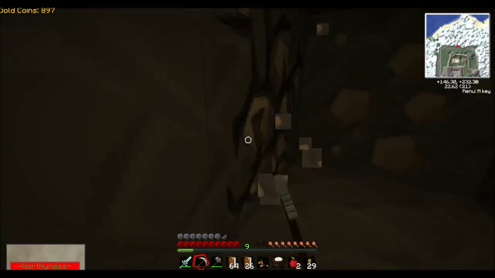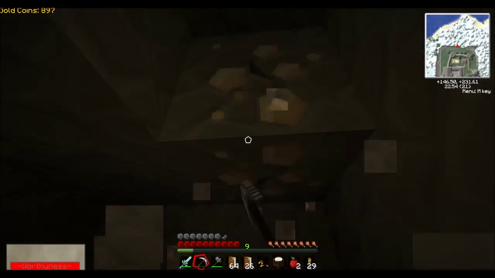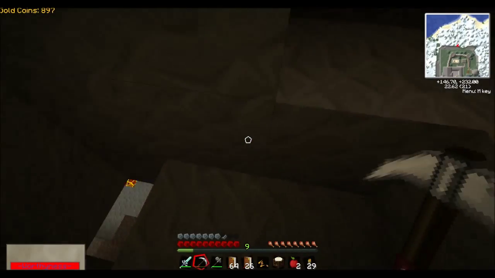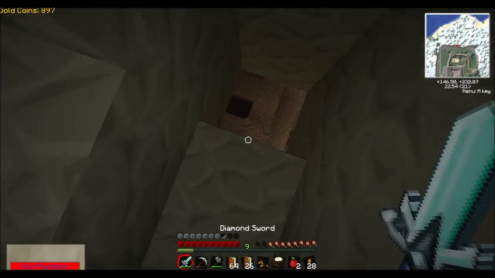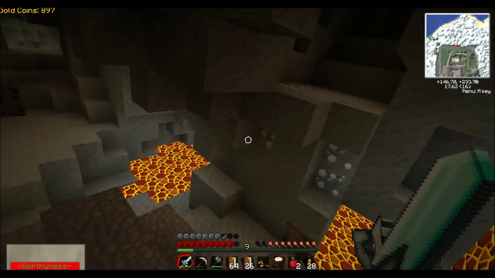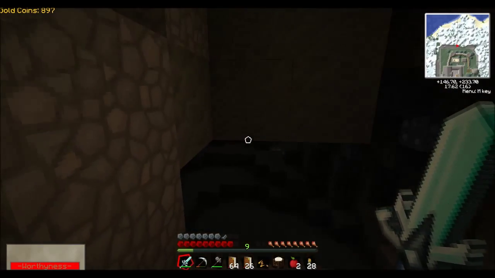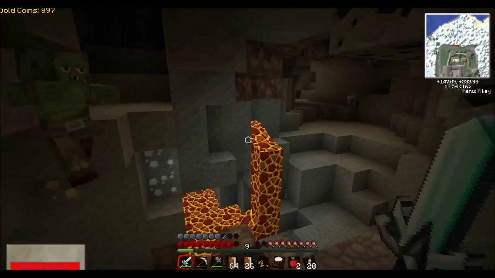Damn. Here we go. Here comes some sort of cave. Now, if you're wondering why I hold shift all the time, it's because I'd rather be safe. Right, here we go. Jump! Oh, is that it? Oh, right, okay. Now I feel like a douche.